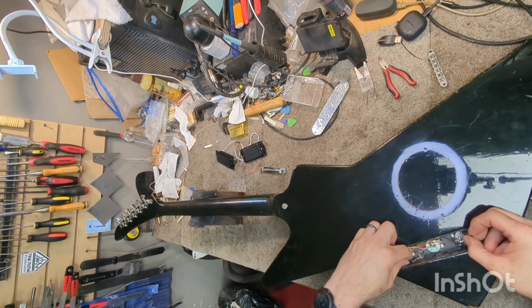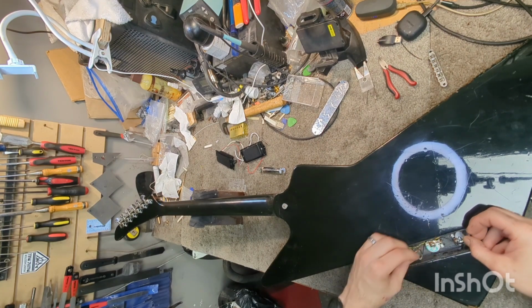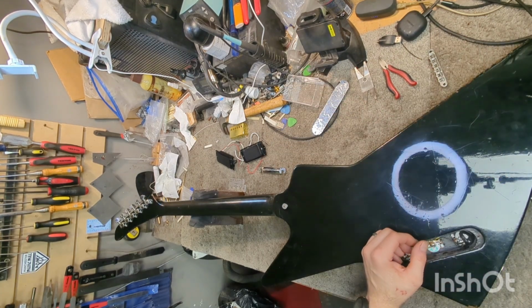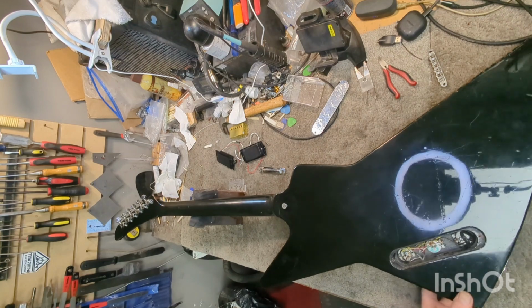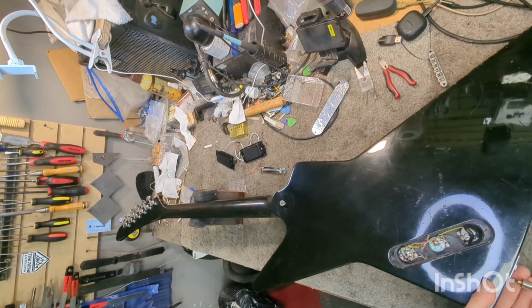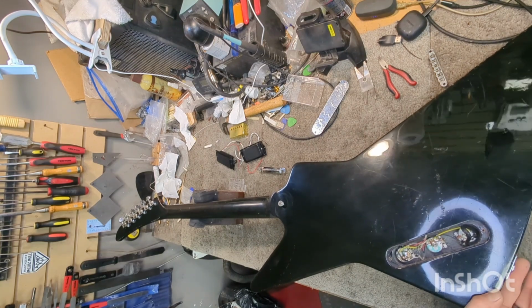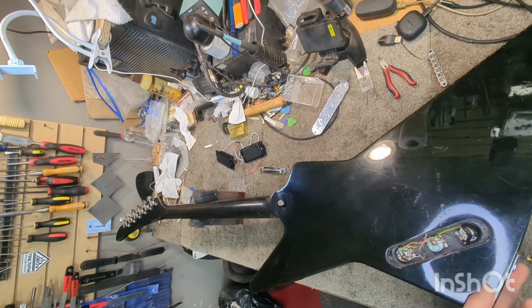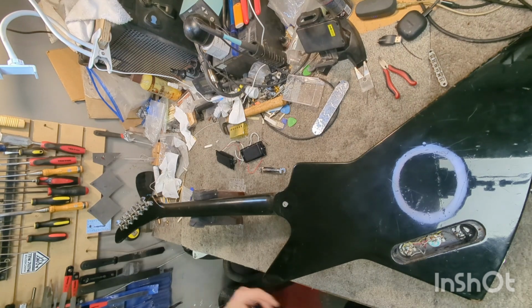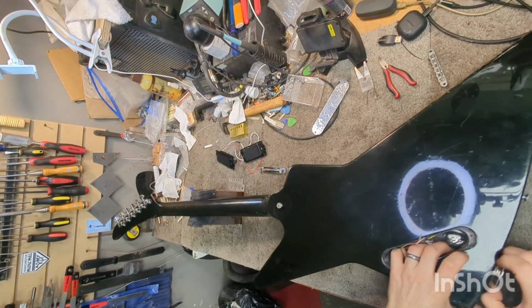That's not the worst wiring job I've ever seen, but it ain't pretty. Will you poke it in there? All right, so we'll have to take that out. It'll need a stereo jack. Let's see how much slack we have. Oh, yeah, we're good.